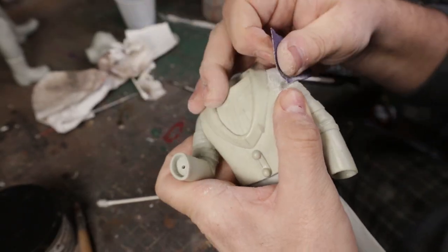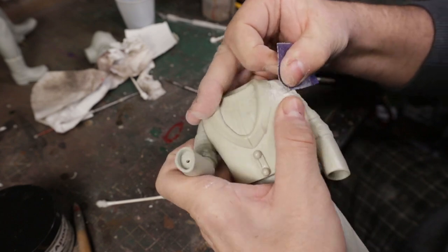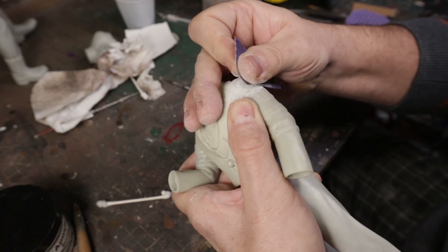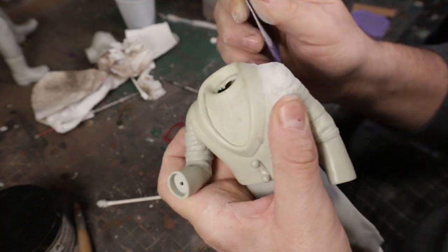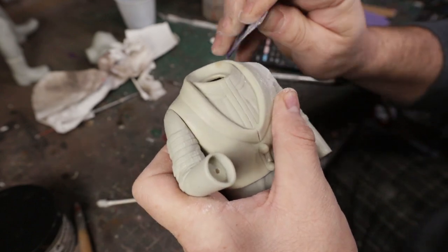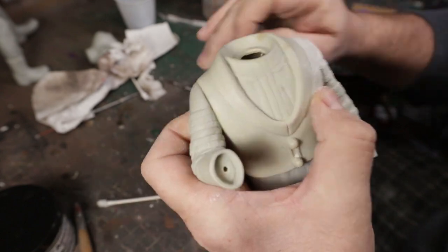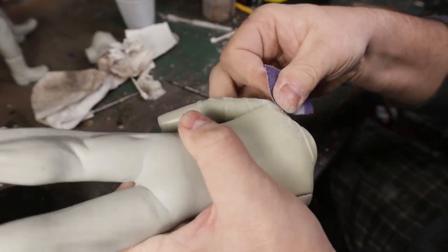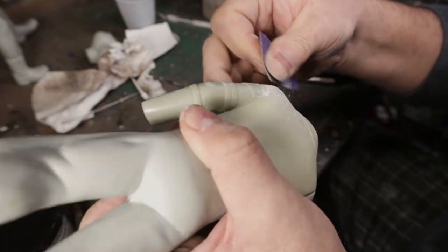So I'm just using 80 grit to get the shape that I want, and then I'll go back in with finer grits to fix the damage, because 80 grit is really aggressive on this stuff. There are going to be some pretty significant sanding scratches, but by the time we're done, you won't be able to tell. Just like the paint and body work on cars I used to do.